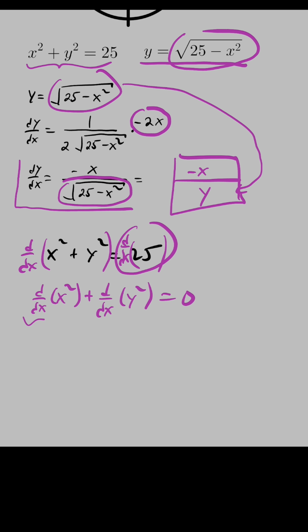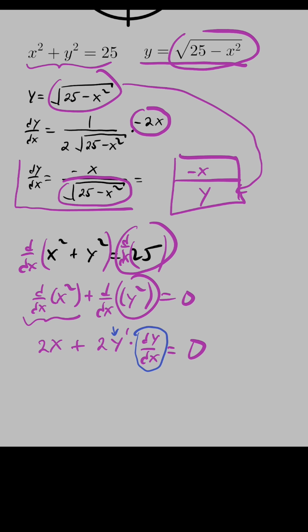Now, this term here is just taking the derivative of a function of x with respect to x, so I get 2x plus. It's this one I want you to focus on, and it's related to the chain rule. The derivative of y squared, or something squared, is 2 times something to the first times the derivative of that something, and in this case that's dy dx. And that's equal to 0. But it's super important that you understand this is just the chain rule consequence, because I don't know what function of y is back there.